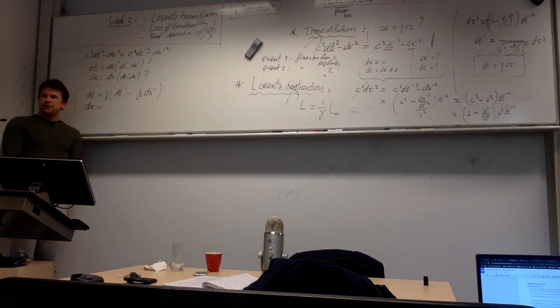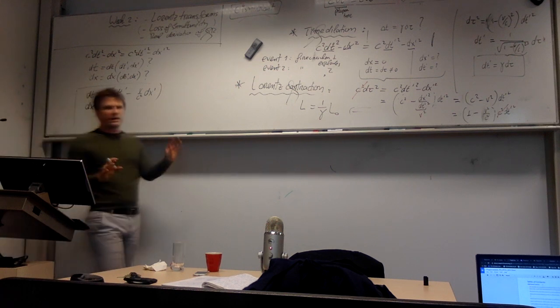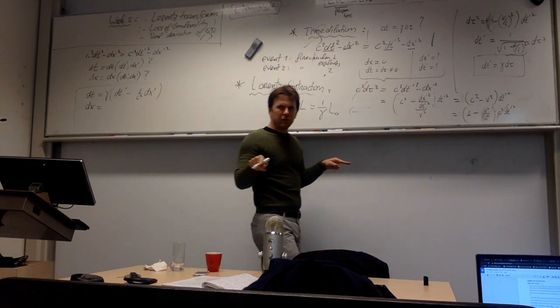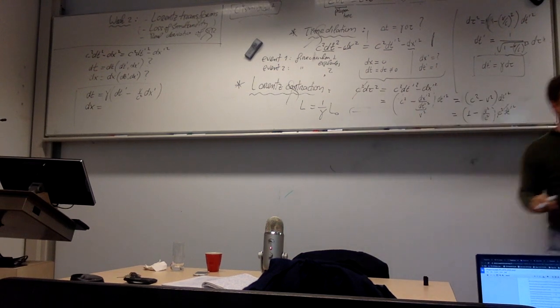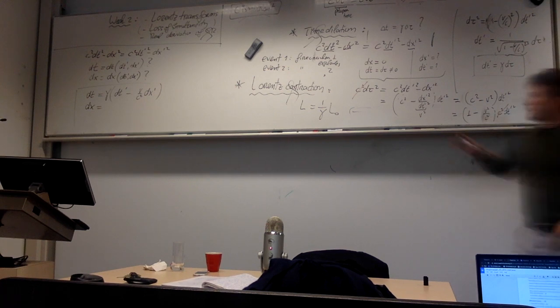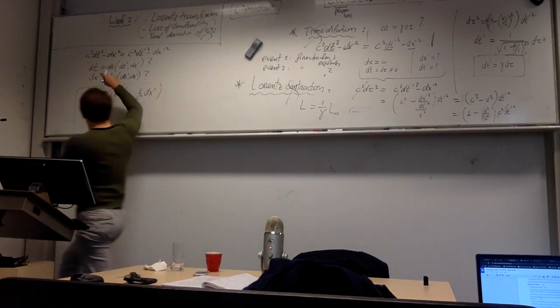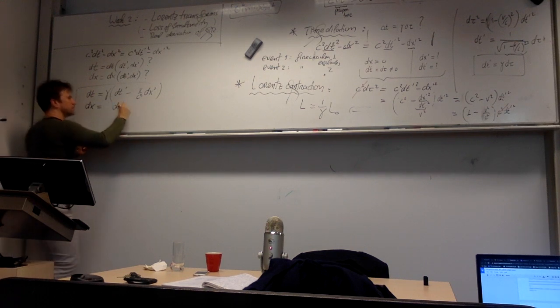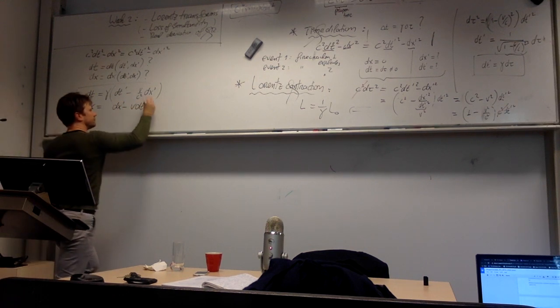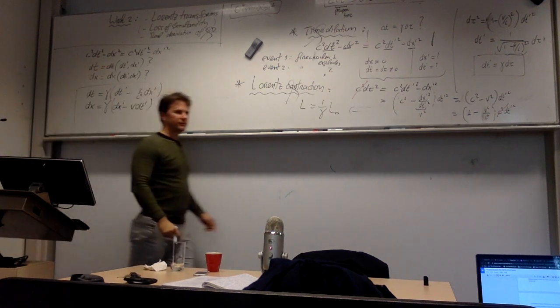How about the amount of space? Suppose that you know of the randomly walking guy how many seconds he saw between the exploding firecrackers and how many meters there were for him. And you want to know how many meters there were between the exploding firecrackers for the guy who was standing still all along. That's this equation that we're looking for. And again, I'm just going to give it to you. Here it is. That's this one.